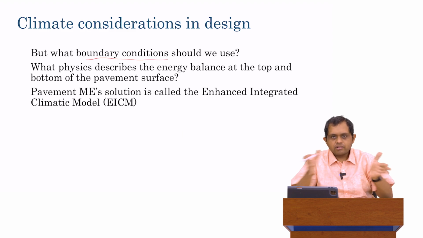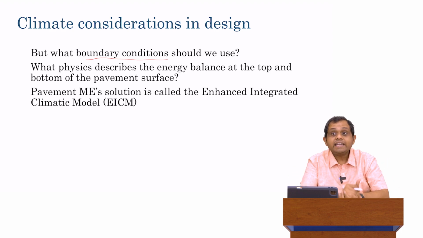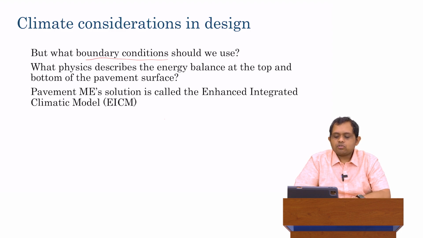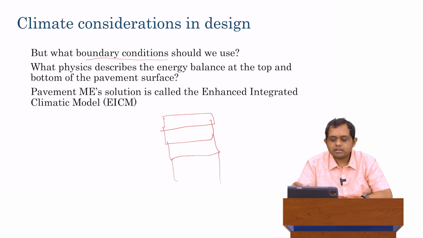So that was in general, broadly speaking, for any body. That's more of a mechanical engineering discussion. Let's get back to rigid pavements and JPCP. What are we solving in JPCP? So again, JPCP is a multi-layered system. We might have a PCC surface, a base course, maybe a sub-base course. Eventually, we will have a subgrade, which is much bigger than the other layers. So we have this sort of a system.